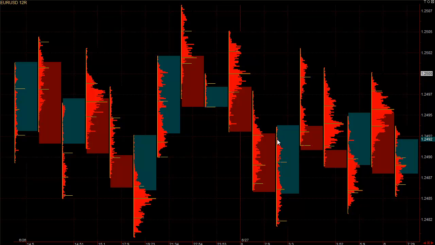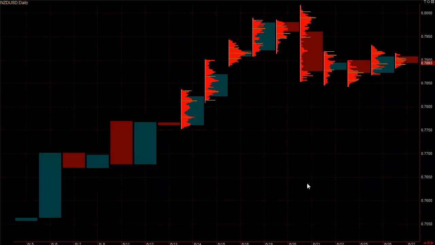The previous part of the day was down. There was some trades earlier around midnight at that area, but a lot of the people who had trades earlier have probably already exited, so because it's farther back, it's less significant now. I'm going to show another example of this. This is a New Zealand dollar.